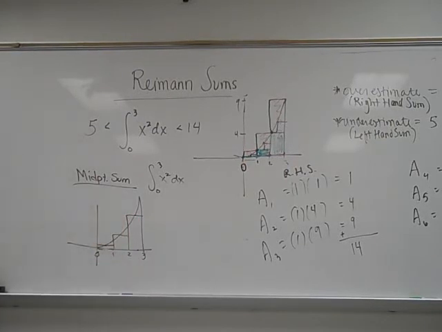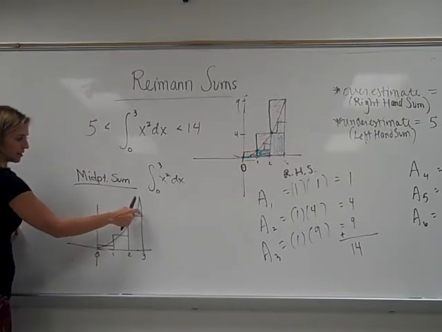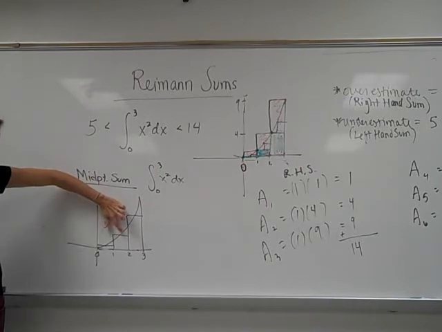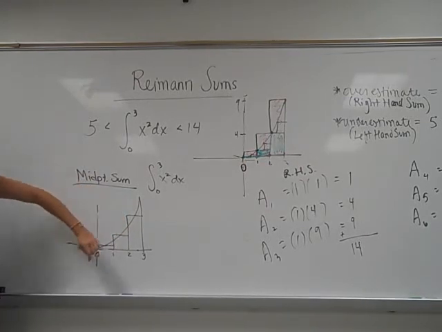So you can kind of see that now if I find the area of these three rectangles, I'm missing this part, but I have a bunch of extra here. So it's not going to exactly replace itself, so you're not going to get an exact answer, but it's going to be pretty close. Same thing here, I'm missing this area, but I'm getting a little extra.